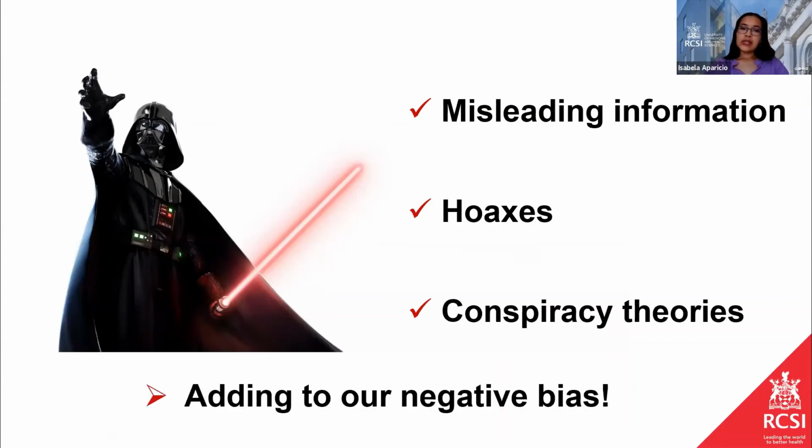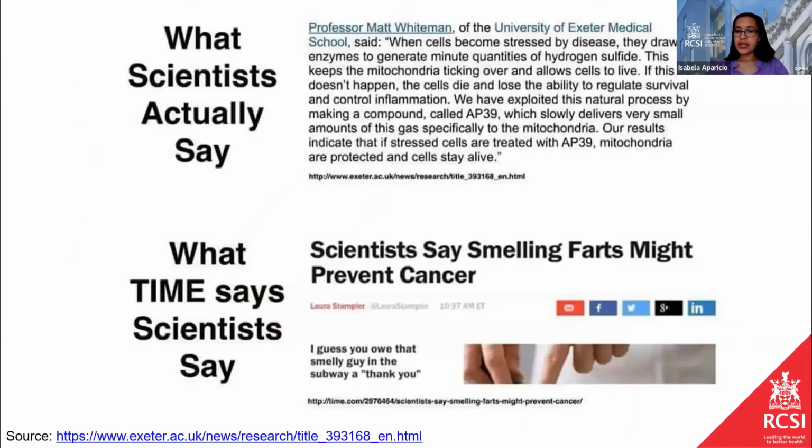And all this, in the end, adds to our negative bias. So I am not trying to sell any conspiracy theories here before anyone's thinking about that. So I don't think there's a huge conspiracy plot from the media to drive us crazy. But it's really hard for scientists and for journalists to really translate what we have in the science knowledge into a language that is easy to understand by everyone.